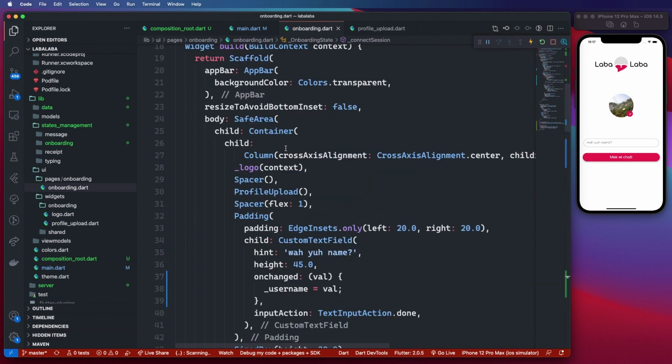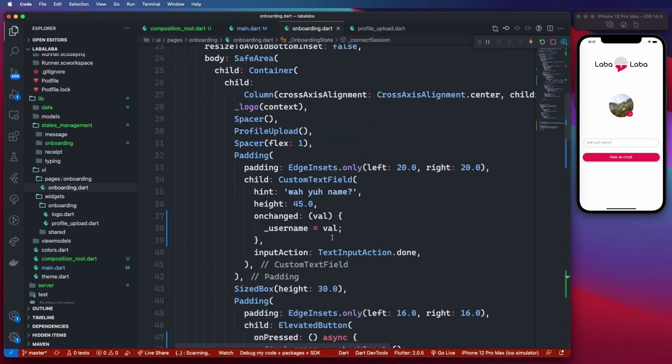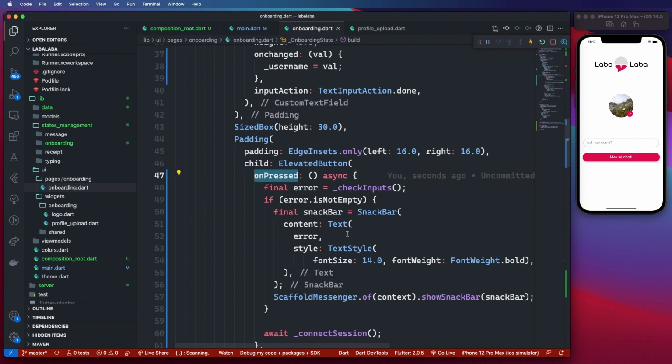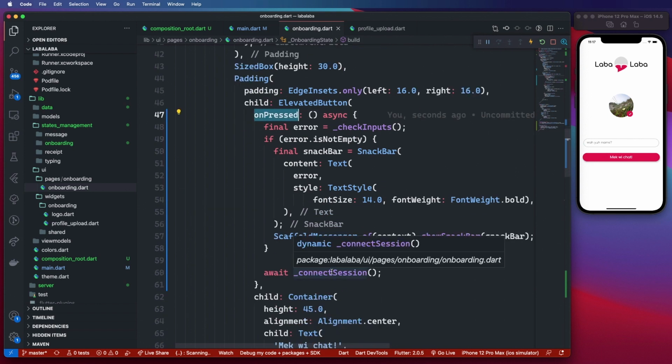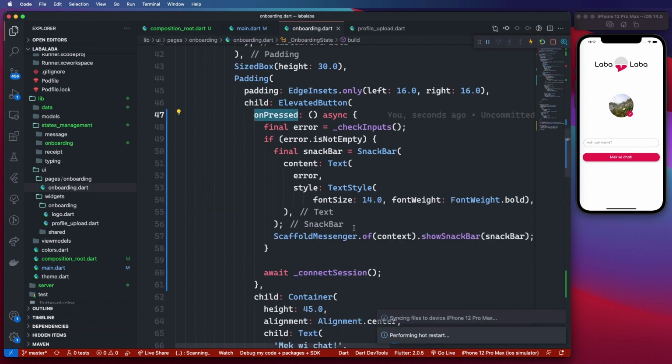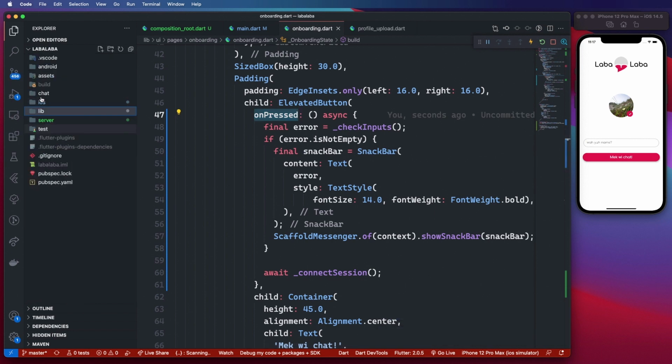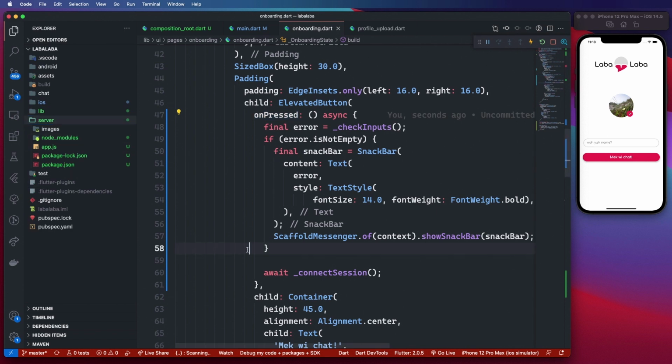So now our method here inside of our elevated button should be working. So let's go ahead and test that out. And before we can test anything, I will need to start that image server.